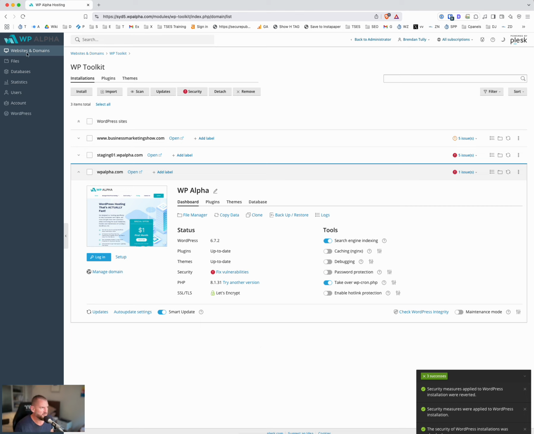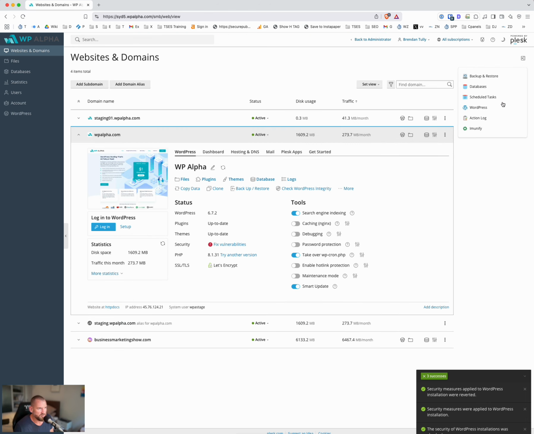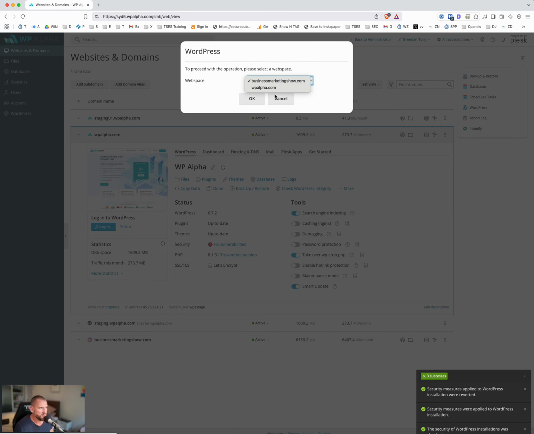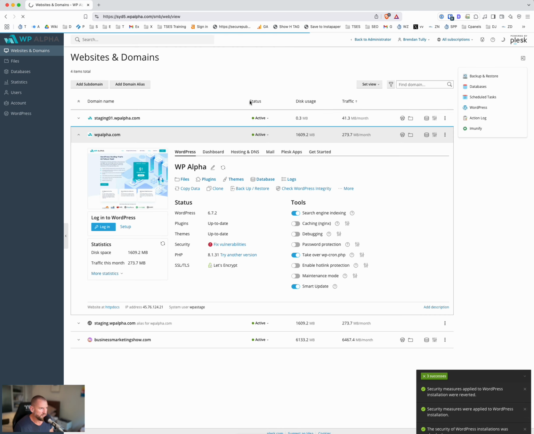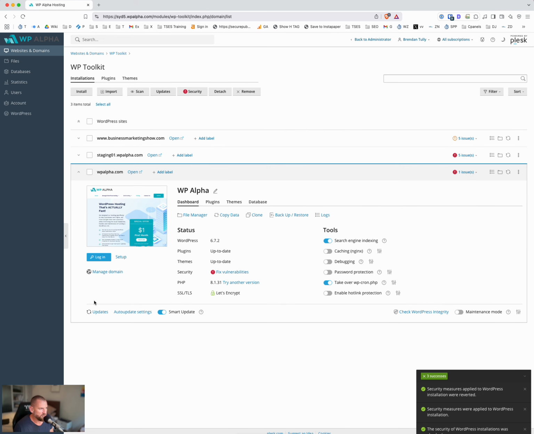So to do that, I'm logged in here into the admin backend, and by default you have the websites section. So you can either go to the sidebar in WordPress, or WordPress here on the left, and that opens up the WordPress manager. So you'll see, you would have seen there on the screen before. So here is where you can control the update system. There's a few different things you need to do here. So turning it on and off. You see there's an option to turn it on and off. So I can turn it off and on there.